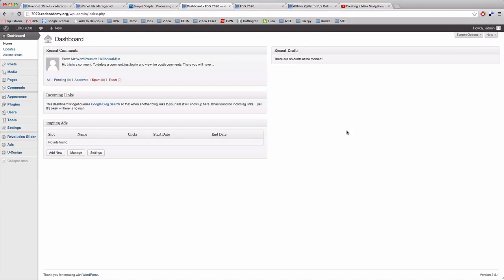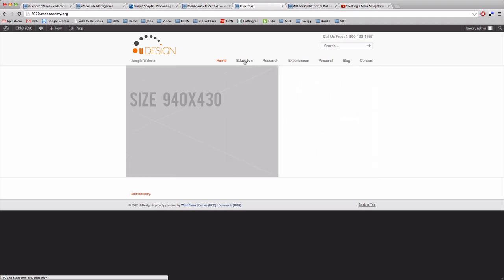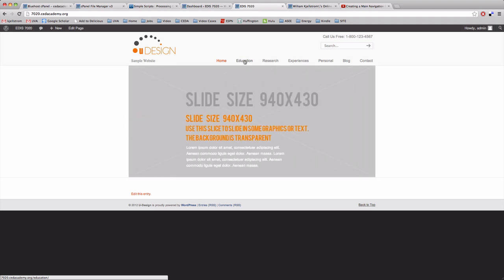So now we're going to create some subpages, and subpages are those pages that are within a larger category. If I go back to my website right here, I'm going to consider education a top level page, and beneath that education page I'm going to put a number of subpages dealing with schools I've attended, higher education projects I've made, things like that. On the wiki, I placed a number of subpages for this education top level page.